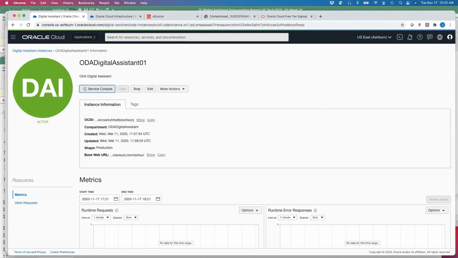Are the always free services enough for those labs? So Digital Assistant is not always free. However, when you sign up for the account, if you follow the instruction in the chat, you will get a new cloud account with the $500, I think, free credit. Then you can use that.